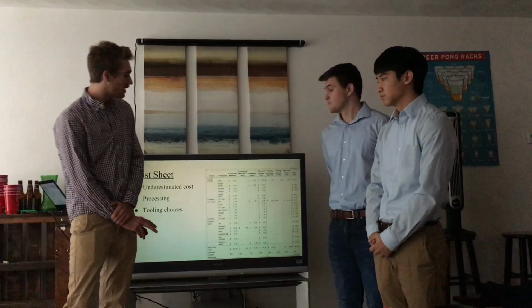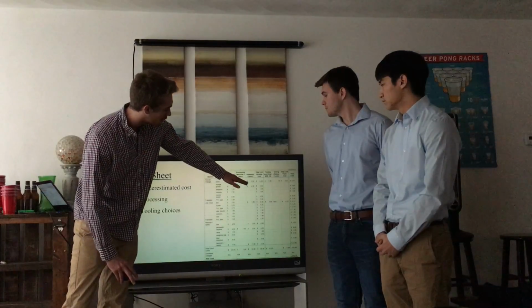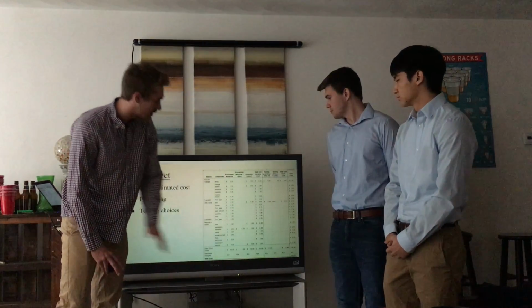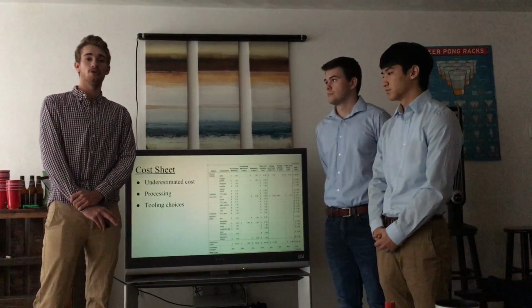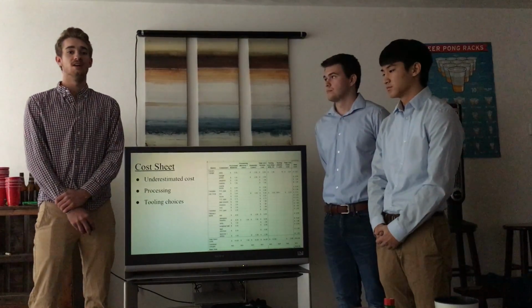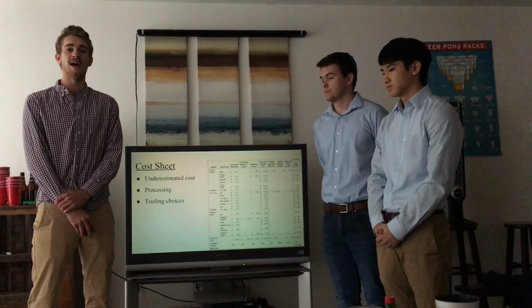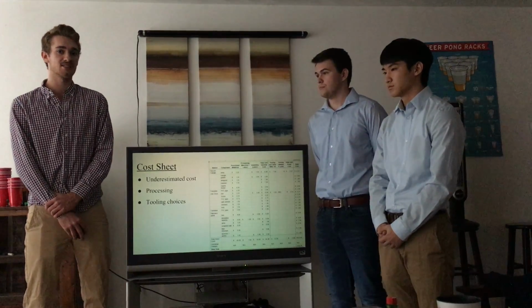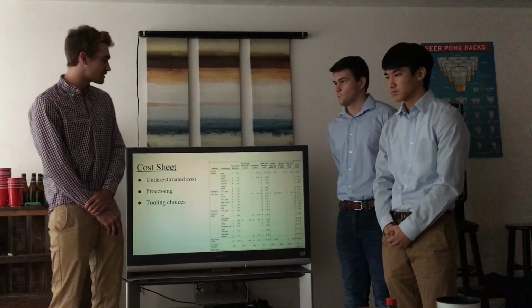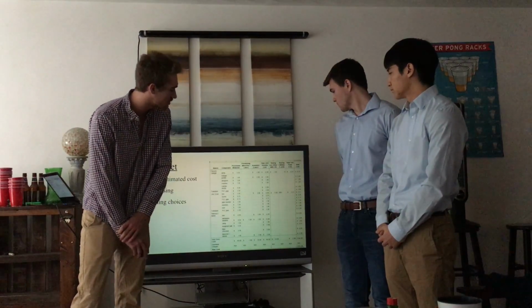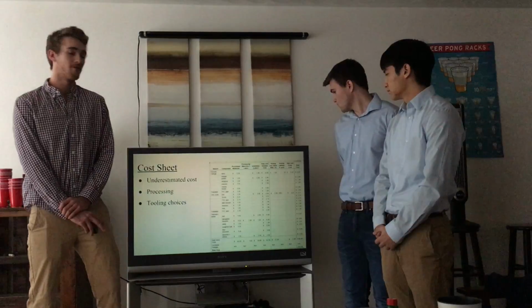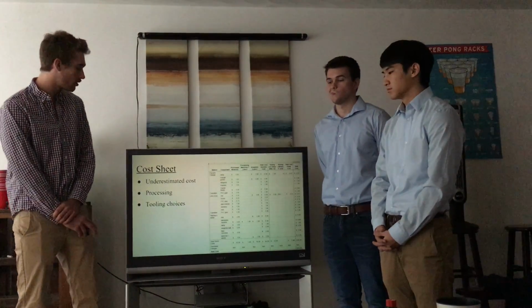We also estimated the cost for assembly based on the assembly time for the parts that needed to be assembled. And we chose our tooling based on the amount that we would be using it and how long it would be able to last. So we managed to get some pretty cheap tools here that would last for a decently long time to a very long time for the hot glue gun versus the handsaw.